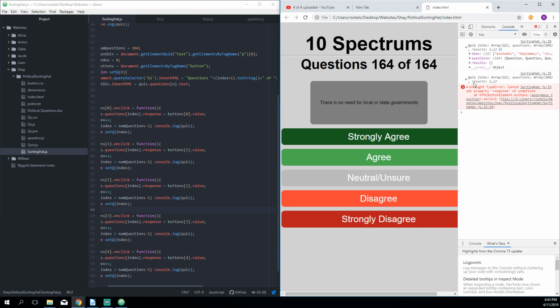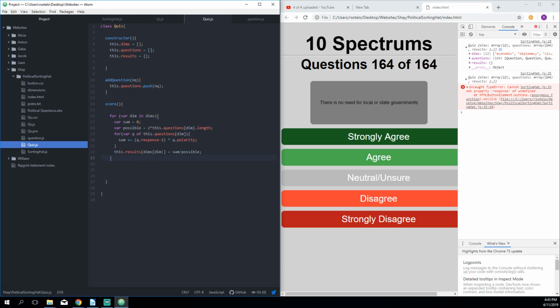But results, nothing. So the results failed. Let me try to add to this scoring. We can't just take the response. We have to say parseInt, so turn the text into an integer and then do it.